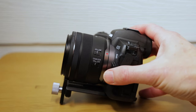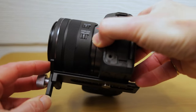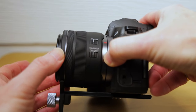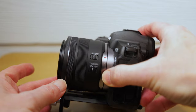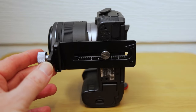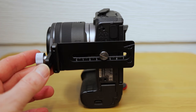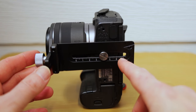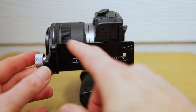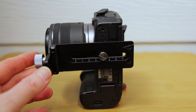What you need to do is make sure that the support plate is here and it's touching this rim. This rim on the Canon EOS RF isn't movable, so you need to make sure it's on there. Then you should be able to see roughly where it is marked - the 7 is in full line with the back of the camera. If you've got it set up like that, perfectly on there, the rest of it will work.